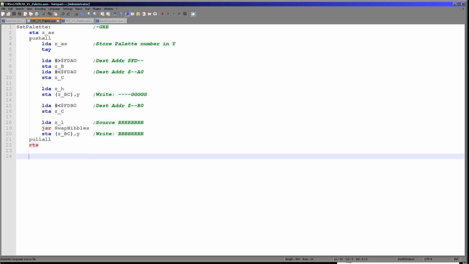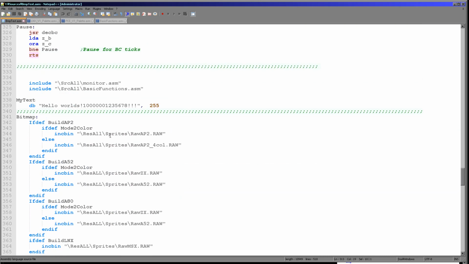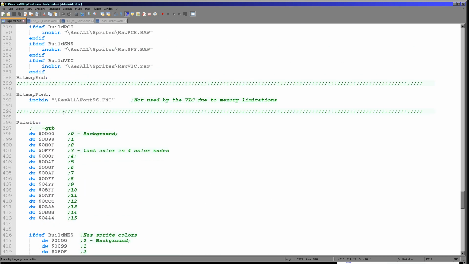Now, as always, if you only wanted to support the Lynx, then maybe you would want to write your own native palette definition code. I did it in this way because I find it a lot easier when working on a lot of different systems with things like Grime 6502. This was the code I used, and it allows me to use a single palette definition and get all of the games looking as close as possible without tweaking different palettes for different systems.